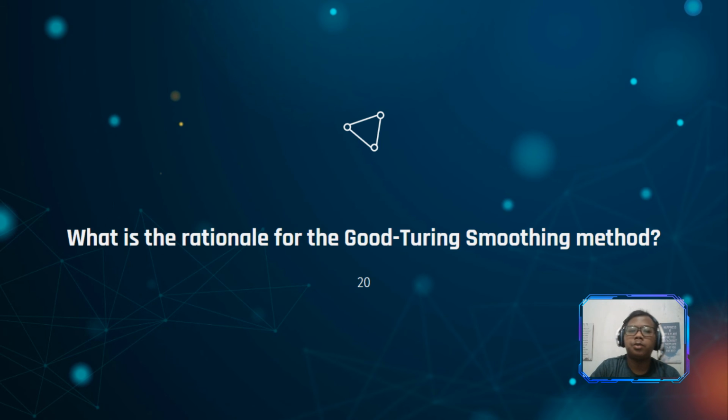And then this is the last question. The last question is, what is the rationale for the Good-Turing smoothing method? The Good-Turing method provides a simple estimate of the total probability of the objects not seen. How this probability is divided among the objects depends on the objects, especially on any structure such as the component words of a bigram. The Good-Turing method can also estimate probabilities for observed objects that are consistent with the total probability assigned to the unseen objects.